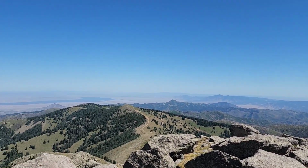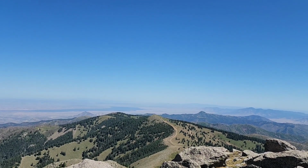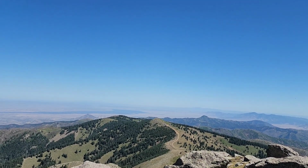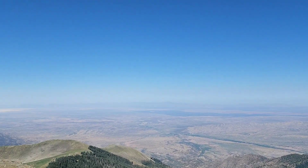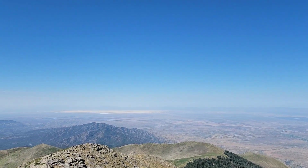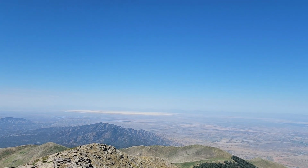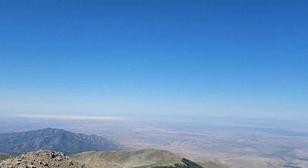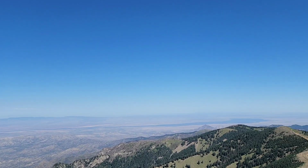It's funny too, because I was actually just thinking that. I was like, am I gonna see any elk? I didn't see any elk on the hike up here. Last year when I did this hike, I saw a ton of elk, and this time I didn't see any, and there we go. So anyway, like I said, this is the tallest mountain in southern New Mexico. The next closest place to get taller peaks is in the Sangre de Cristo range in northern New Mexico, up by Taos, Santa Fe, that area.